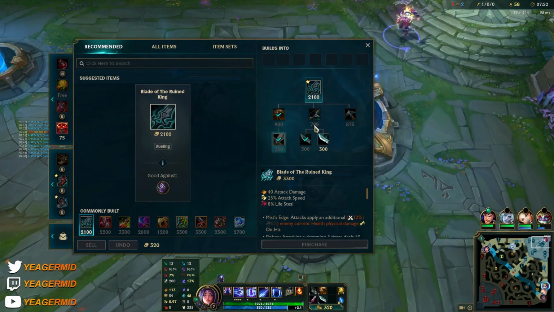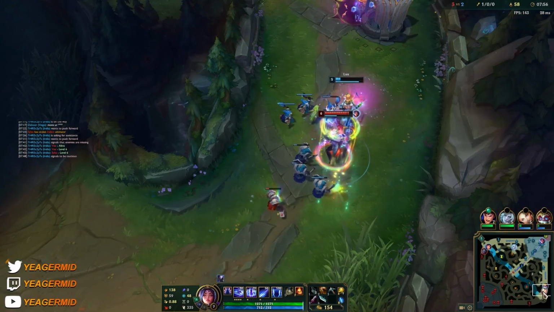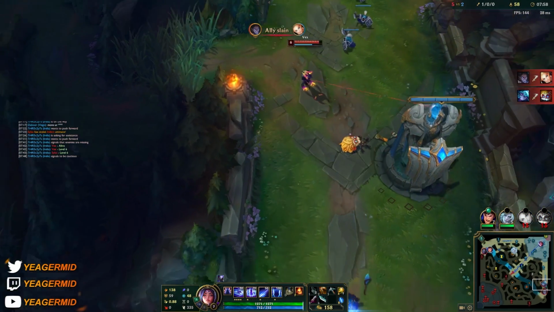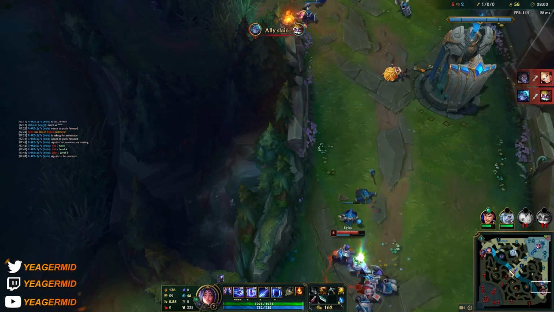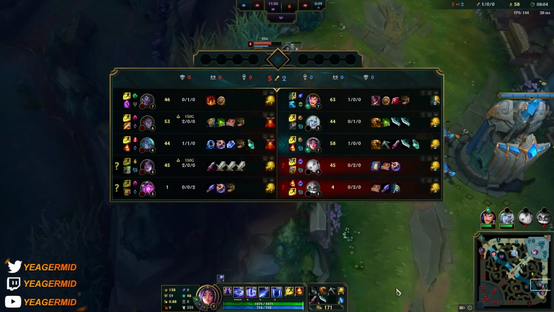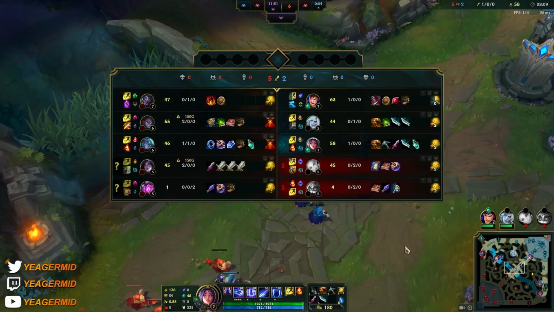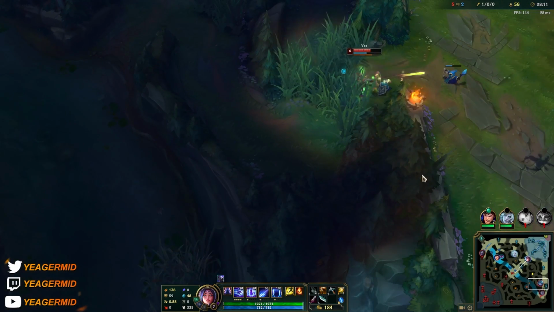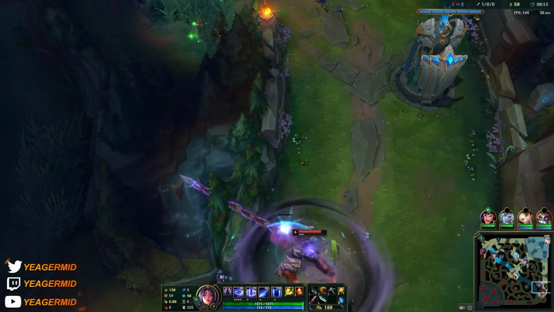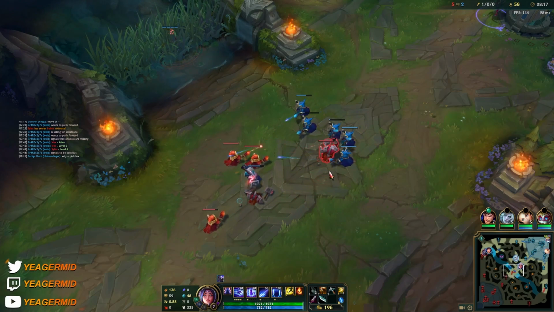Luckily, she did not try to cancel that recall. First item, Blade of the Ruined King. That's like the strongest possible first item purchase you can make on this champion and a lot of other melee auto attack reliant champions. To sustain attack speed, damage, and everything you need, honestly. As soon as you finish this item, you should be able to fight most mid laners in the game.